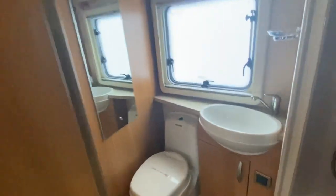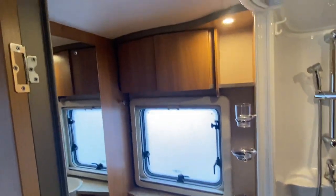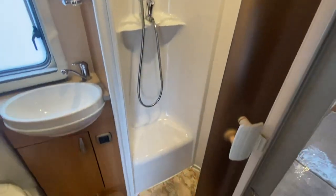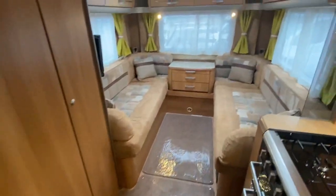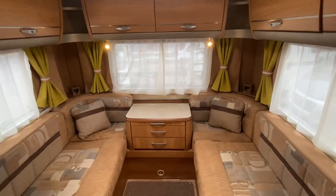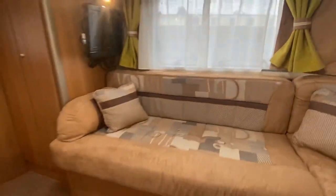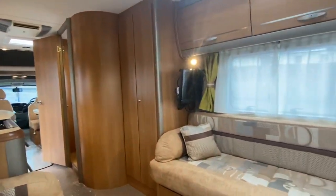I'm going to take you over to the showpiece in a minute, but here's your centre washroom. Beautiful piece of kit. And then — boom — straight to the showpiece. That's the end lounge, so this converts into your double. Some people keep it as a double bed made up. I'm going to take a seat like I usually do. And look at that. Just fantastic.